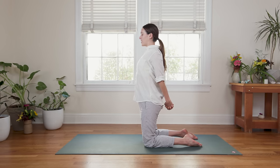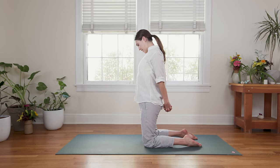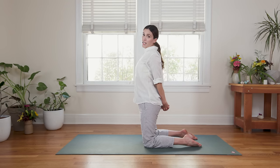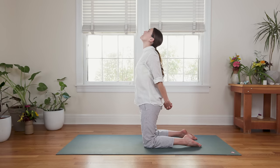Close your eyes, relax your jaw, maybe soft, easy movement here in the head and neck. Listen to your body and respond. Sweetly, generously, kindly.